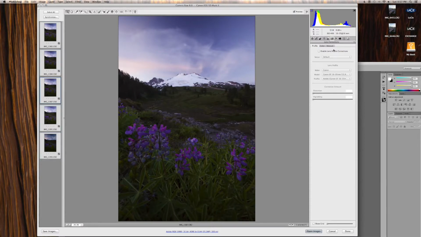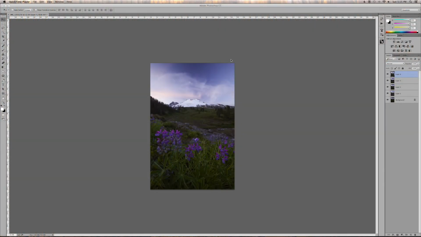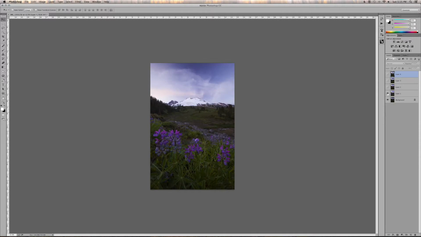That's pretty much what would normally go into prepping my files in Camera Raw to be pieced together in Photoshop later on. So we'll go ahead and, with all of these selected, open them and bring them into Photoshop. Okay, so we have these in Photoshop now, and what I did was I went through and stacked all of those different files on top of each other in a single file and have them all as layers now.